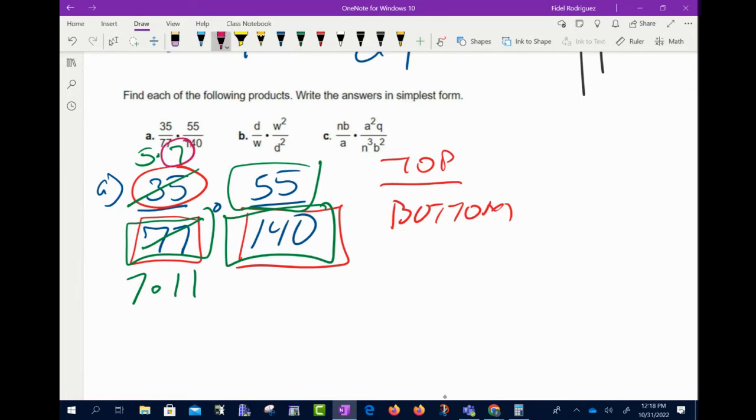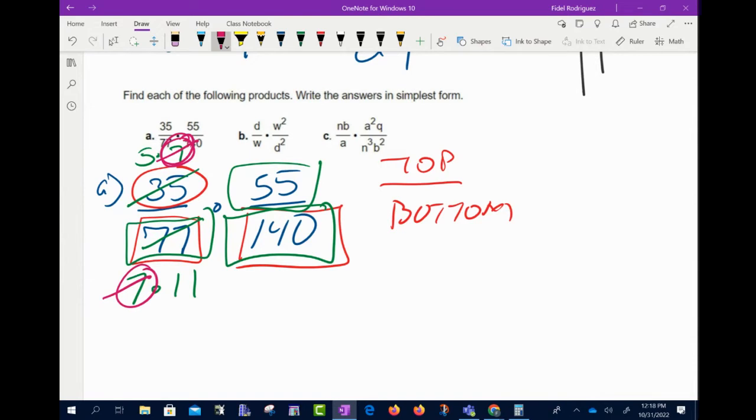So this 7 here, again, I'm trying to show you how I would approach this with, say, 4th graders or 5th graders. I know that you all know how to reduce fractions, or you've seen it before, but this would be the process and how I would show somebody who's, say, in 5th grade or 6th grade. And I would say, look, I see the 7 here and I see the 7 here, so I can get rid of those 7s, okay?